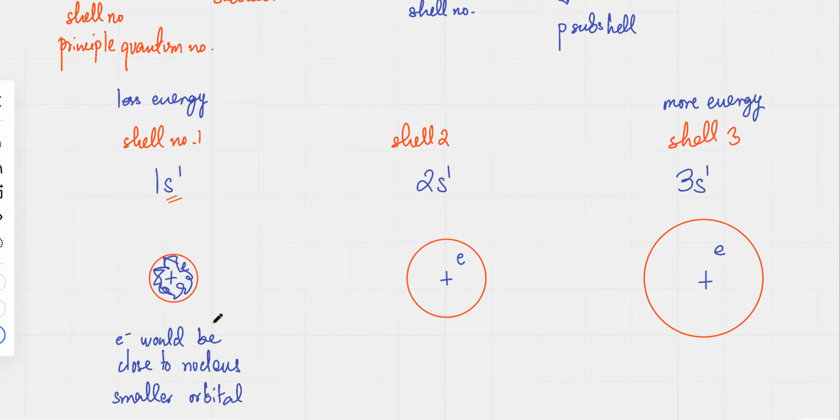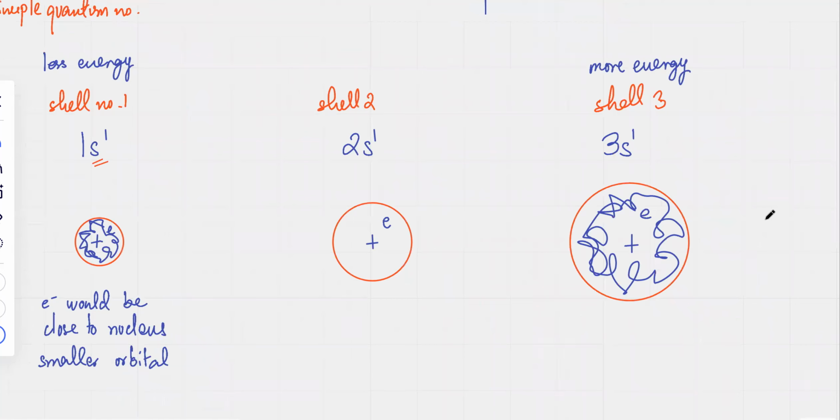And if the electron is in shell number 3, then that indicates that the electron is very energetic. The electron has a lot of energy and is buzzing around, and it's able to overcome the attractive forces of the nucleus and travel much further away because it's more energetic. So the electron would be found in places further away from the nucleus. So the region size would also increase. It's going to be a much bigger orbital.